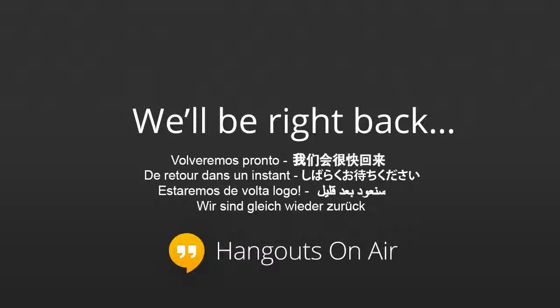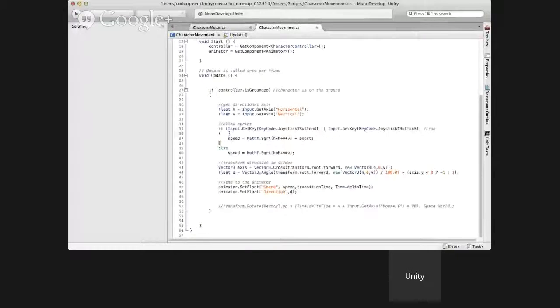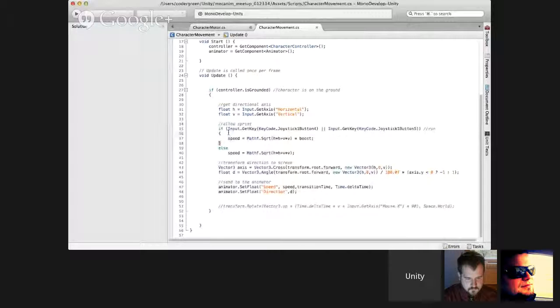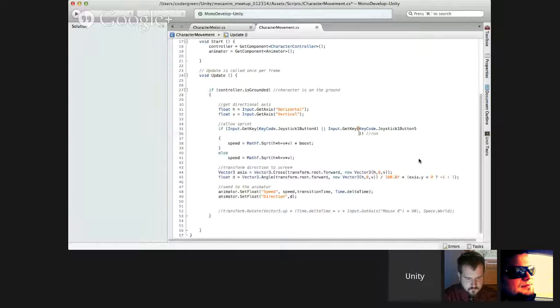All right, so get auto develop. I wired this up. Can you see it on yours yet? There we go. Welcome, Google. So I wired this up as a joystick button. Again, I was at home playing around with an Xbox controller. So I have this as a joystick button. So we're going to want to make a different input. So I can say, or, and let me go back. This is not Visual Studio, so bear with me. I don't have that on the Mac side.